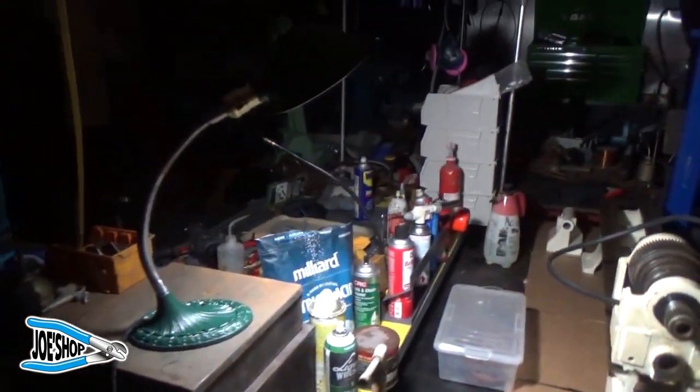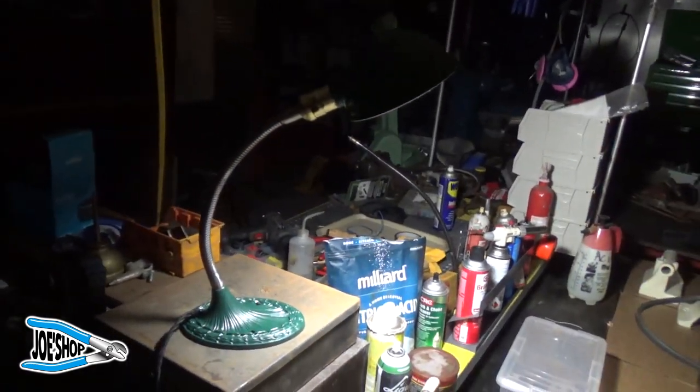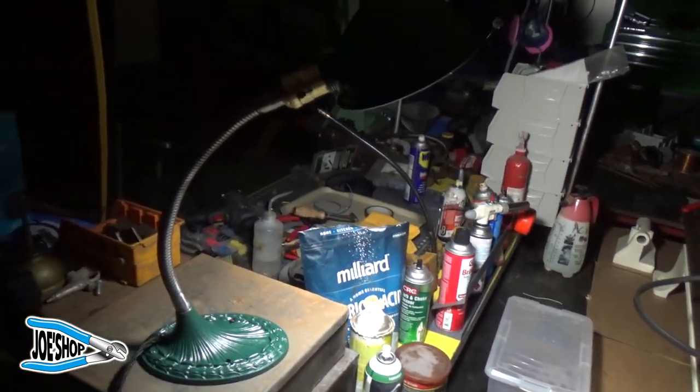All right, so there's the light. I'm probably much more impressed with this than you are, but I think it's pretty cool. And it's just got a 60 watt LED in it. Let me turn the light back on and I'll show you what it looks like.